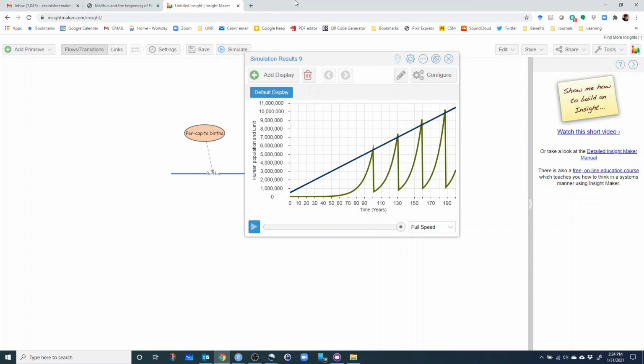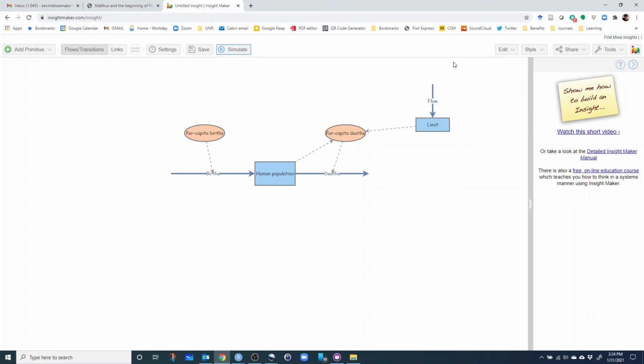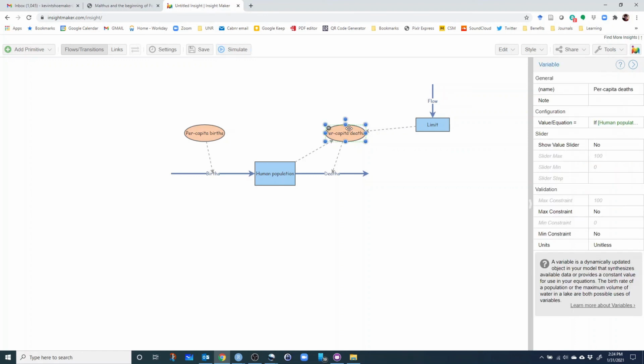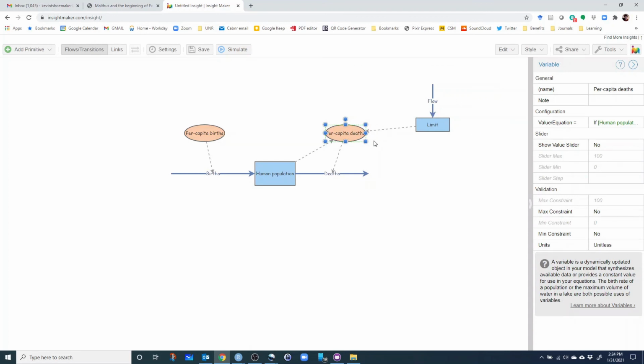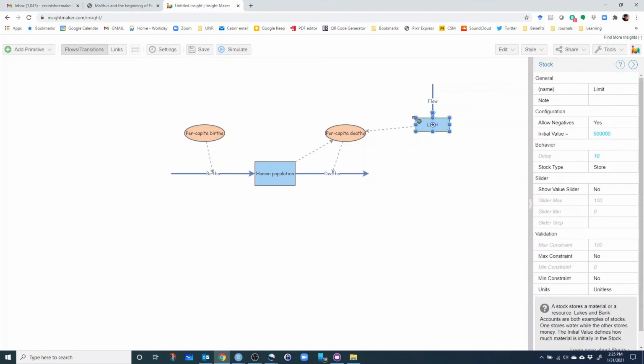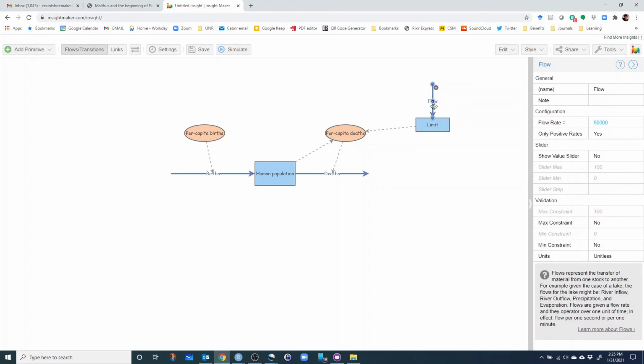So just play around with this model. I think it's really useful to be able to implement conditional logic, so make sure you understand how that works. If you want to add slider bars to the limit and to the flow, that is the change in the limit over time, you can do that. Just play around with it and make sure you understand it. Once you do, answer the Top Hat questions on the Top Hat lecture page, and then we can move on to talking more about logistic growth and other models of limits to exponential growth.